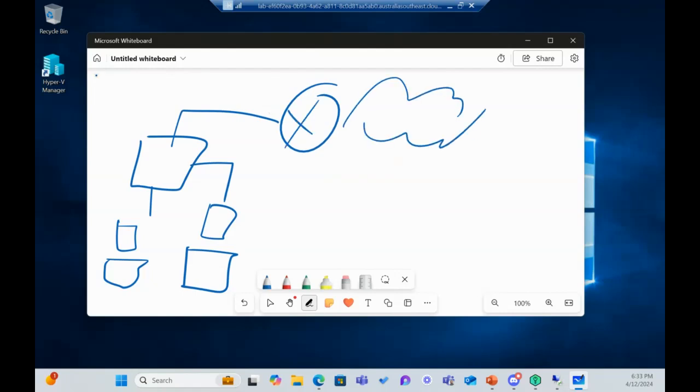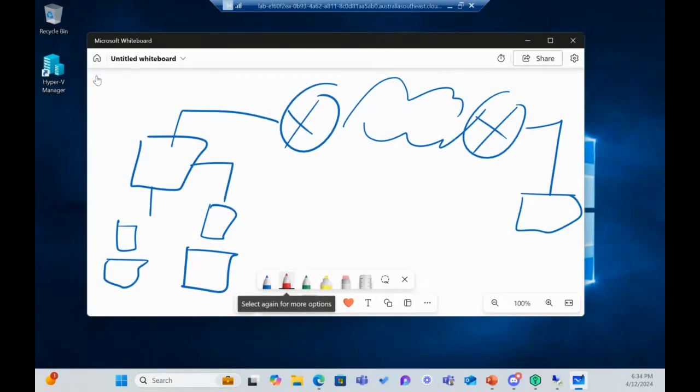Got the internet, have a router on that side, and another network on this side, right? Because this is going over the internet, the most unsecured network of them all, really insecure. It's like the Wild West.